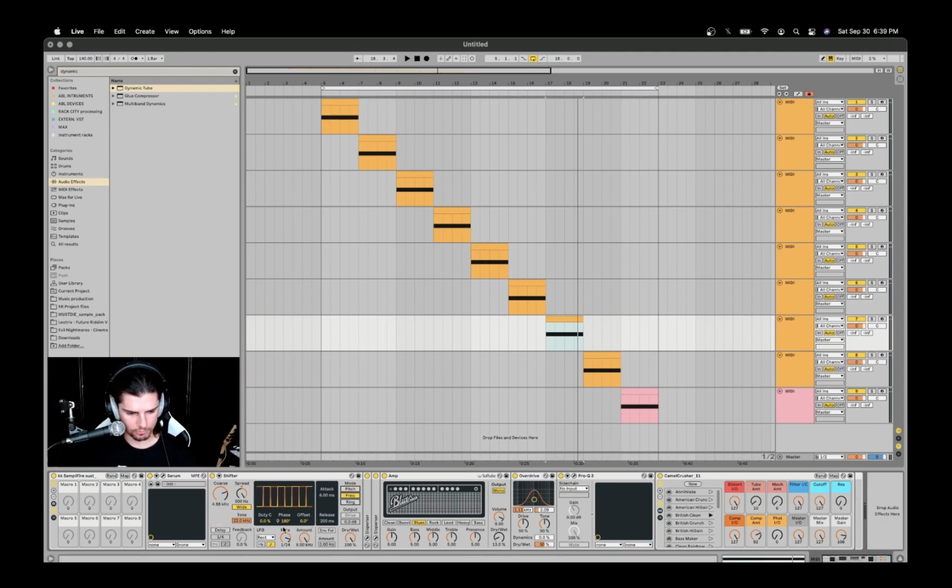Let's check out when we use frequency. This one you would probably want to use the actual pitch knobs. But you can see you can get some really interesting tones out of this.